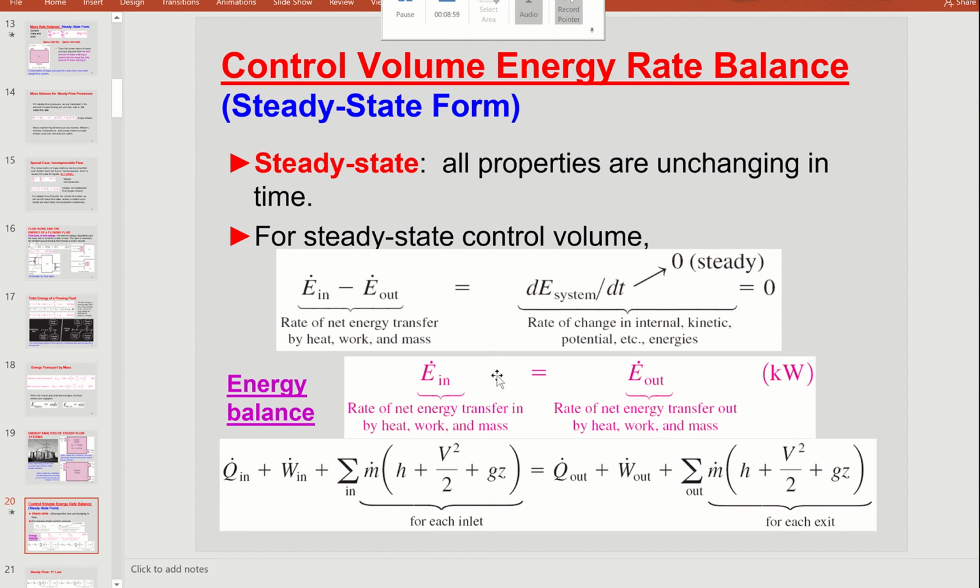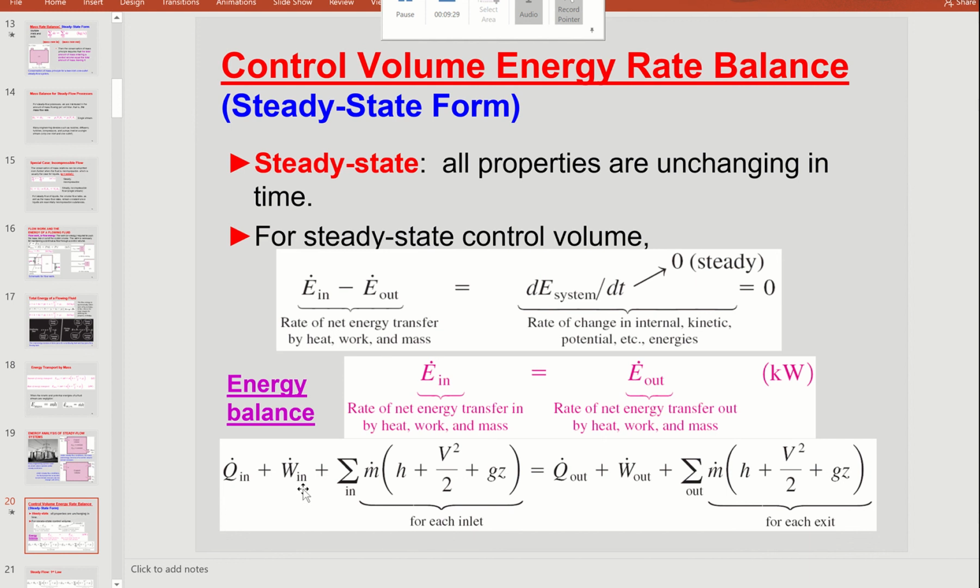Then what does it give us? We get similar results as mass conservation. It will be the energy conservation: energy flow rate coming in is equal to energy flow rate coming out. So E dot in is equal to E dot out. And we're going to expand this equation. We think about what contributes to the energy coming in. We could heat it up, right? We could have a candle burning underneath.